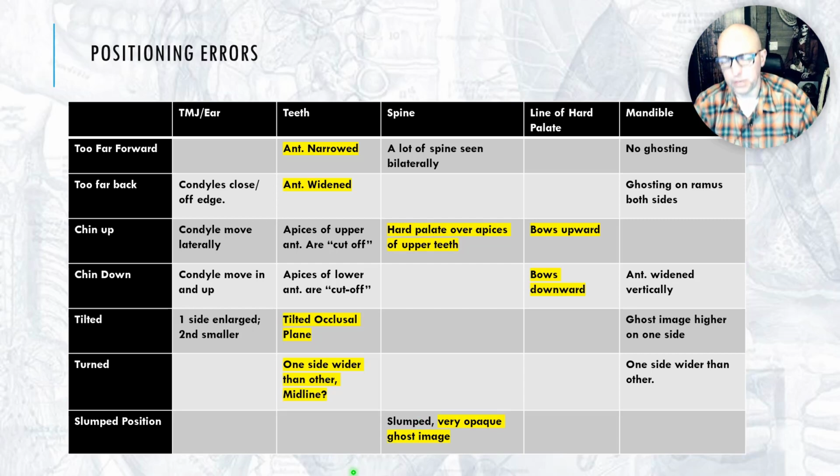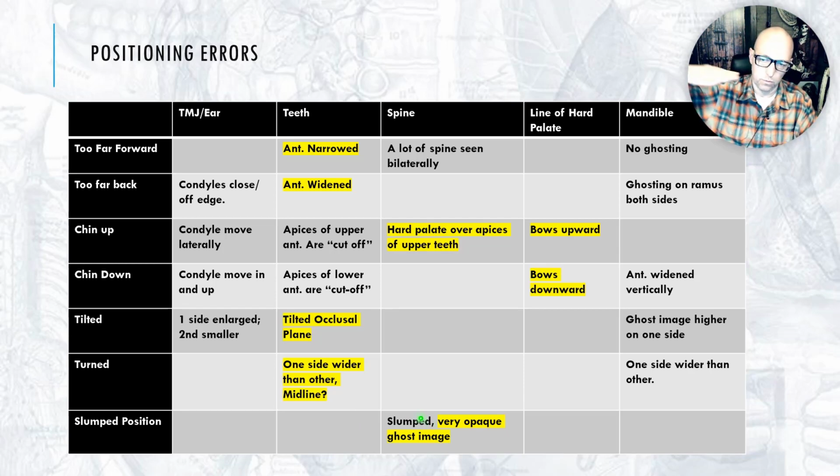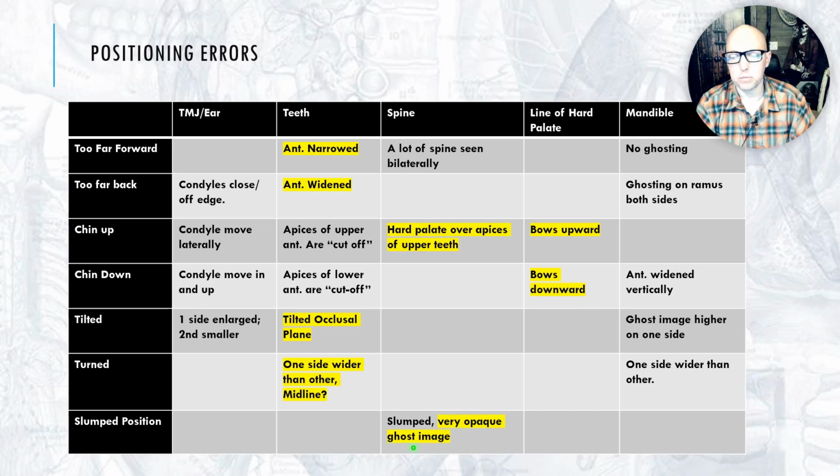I'll show you what I mean right here. When the patient's head is like this, they can be a turtle with their feet way back outside of the room and their head trying to reach into that bite notch. They really stretch out their neck. That's slumped. Why is that not good? I can have my chin in the same position, but if my neck comes curved way back like that, that neck is going to get more in the x-rays. And so you're going to create more of a ghost image, a very opaque ghost image of the spine. That's how you know that someone is slumped.